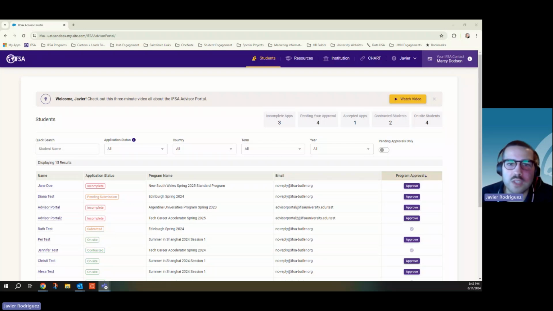You can use these windows at the top for a quick glance of your student data at each of these stages. We have a brand new quick search feature that will allow you to instantly search by a student name for an application. You'll also find a variety of filters at your disposal to support you in honing your search for specific students, starting with the application status.